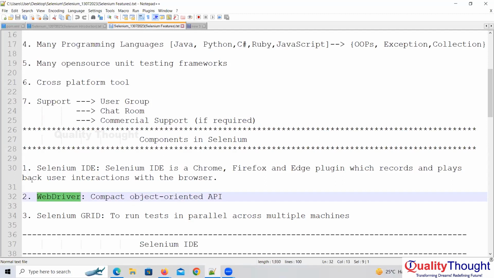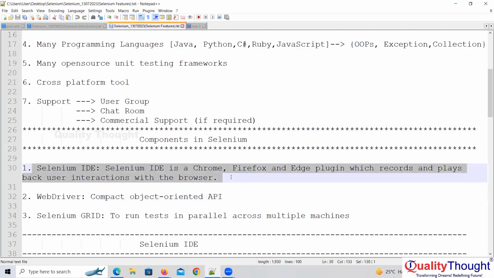To identify the elements, we are going to use this tool. Not for writing scripts, not for recording scripts. We'll use this tool to identify the elements, or to generate and validate XPath and CSS.